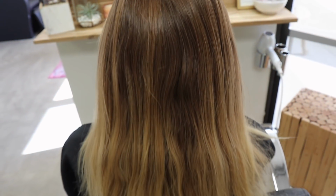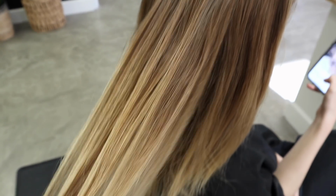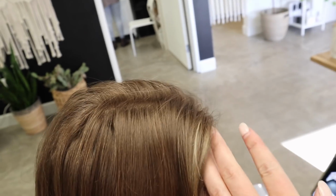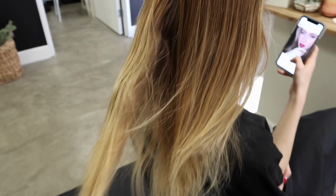Alright, so this is what we're starting with. You guys can see that she has just really grown out kind of a balayage. We had done some face framing pieces before that were bright right there around her face, but overall she's pretty natural. That's her natural color, and then just her brighter ends. So we want to go much brighter today, much more ashy, and I'm excited to brighten her up.